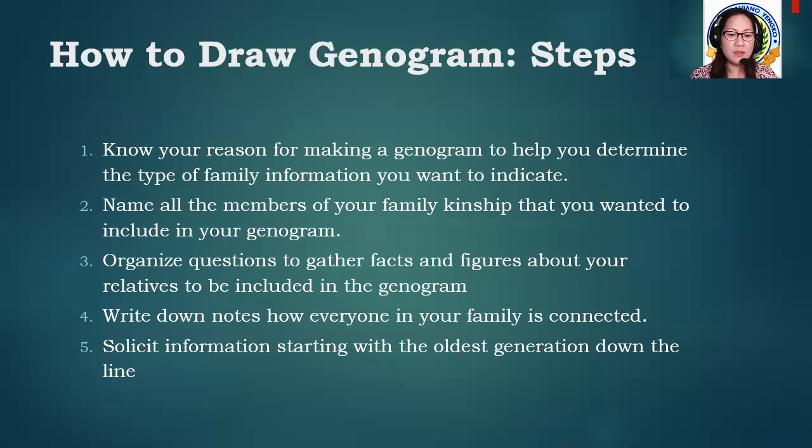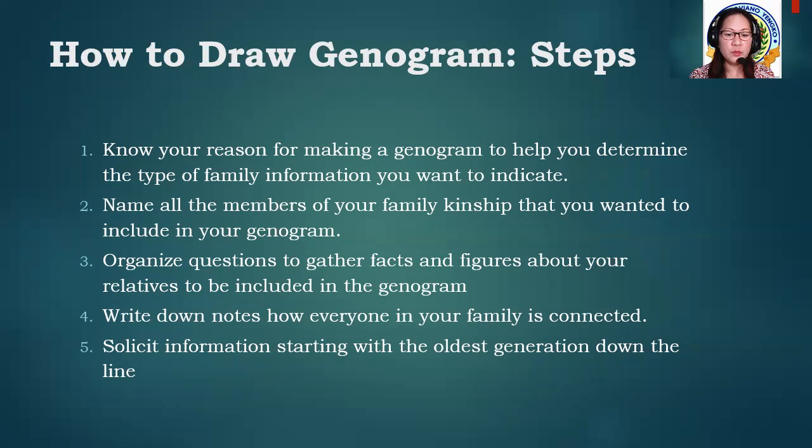Number 2, name all the members of your family kinship that you want to include in your genogram. So ngayon mag-decide ka, yung pinaka-core family mo lang, or you want to include yung extension pa ng family, yung mga lolo-lola, yung tinatawag natin extended family. So it's up to you kung gusto mo silang isama. Number 3, organize questions to gather facts and figures about your relatives to be included in the genogram. So pwede ka mag-ask ng mga question in mind, para mas mapalutang mo yung relationship sa genogram.